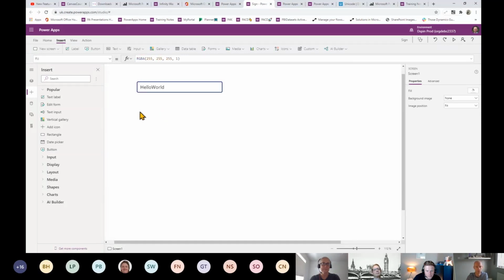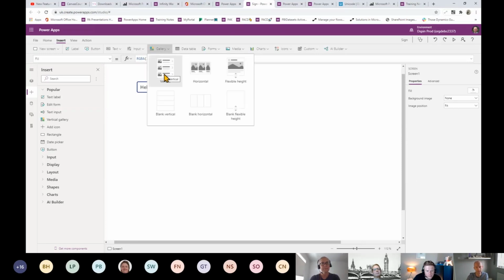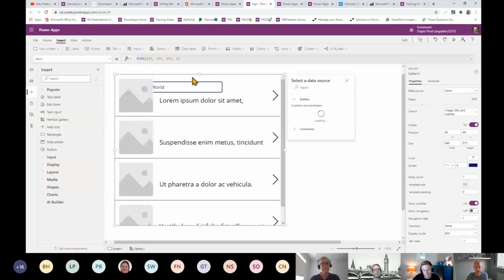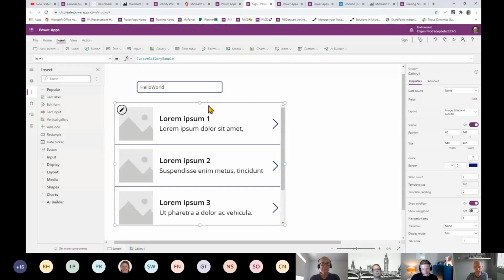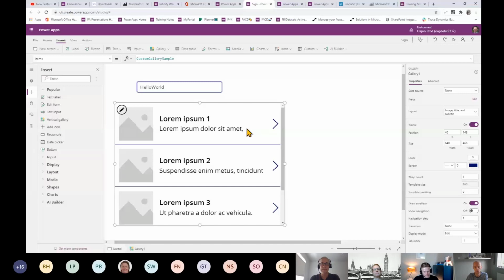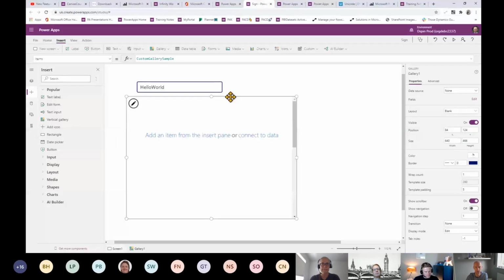So what I need to do now is put in a gallery. I'm going to put in a vertical gallery, and I need some data for my gallery. The first thing I'm going to do is just make this a blank one. I don't need all that going on there.